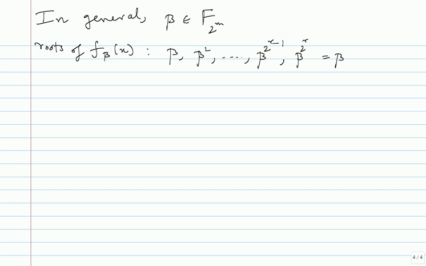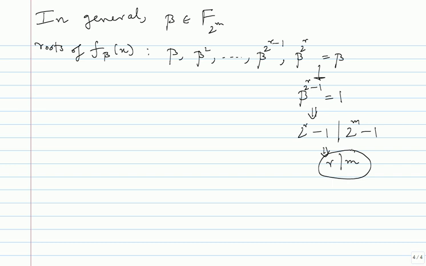Beta power 2 power r. Looking at this very closely, you get beta power 2 power r minus 1 equals 1. This can happen, and for the smallest such r, 2 power r minus 1 will have to divide 2 power m minus 1. This is some careful number theory here. It's not very difficult, but one needs to think about it. There's some proof here. Only then can this happen. It's almost like the order of beta is 2 power r minus 1. It's not really the order, but you see what I mean. This can only happen if this is true. From here, you can even conclude r will have to divide m. So 2 power r minus 1 will divide 2 power m minus 1 only when r divides m. Otherwise, it won't divide. You can prove these things, but this is a useful fact.